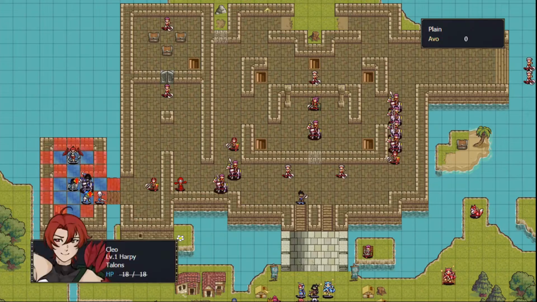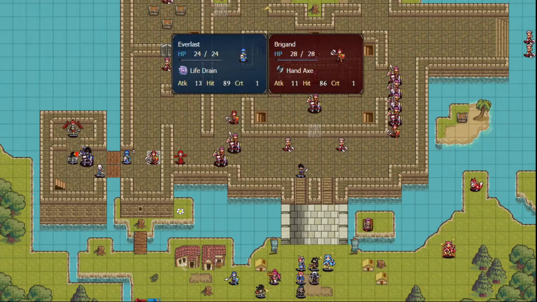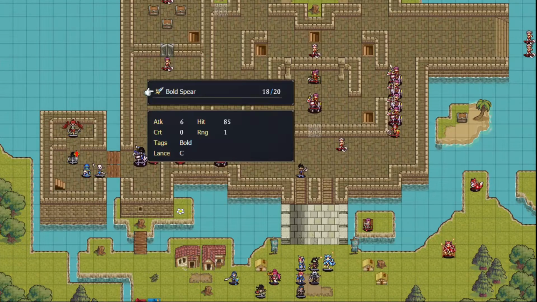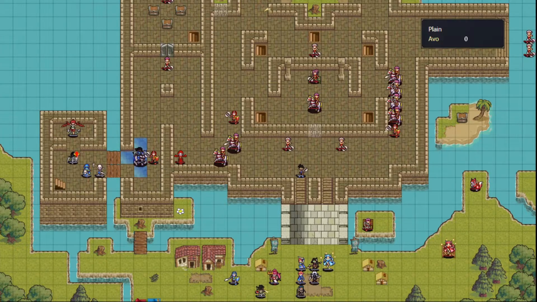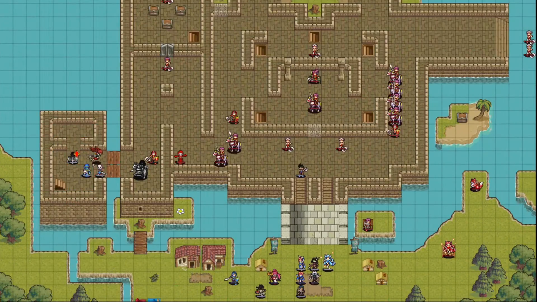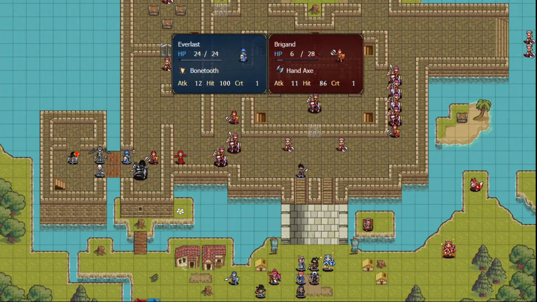Alright. So this guy's on our team now. Got some talons. Subhumans. Okay. Bone tooth. Life drain. You have a hand axe. That's mean. You should stop having a hand axe. Stop that at once. Alright, this guy's gonna move again. And then... this guy only has a couple movements. But, no matter. Life drain or just bone tooth, I guess.